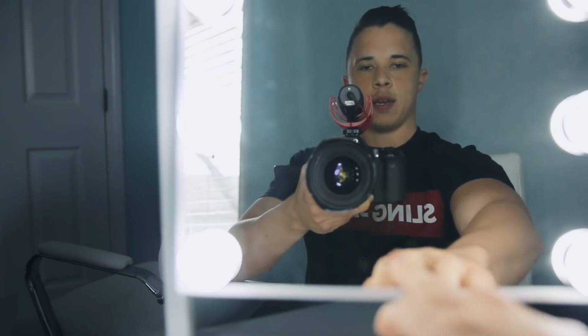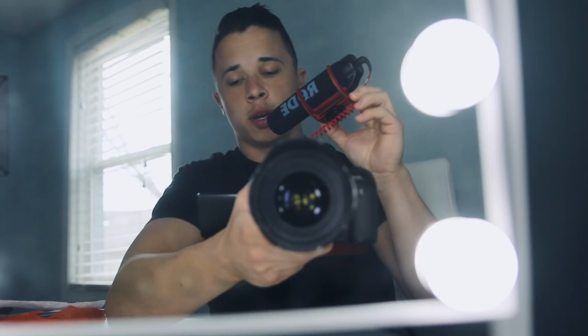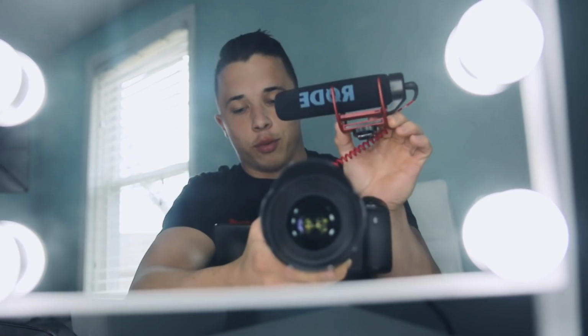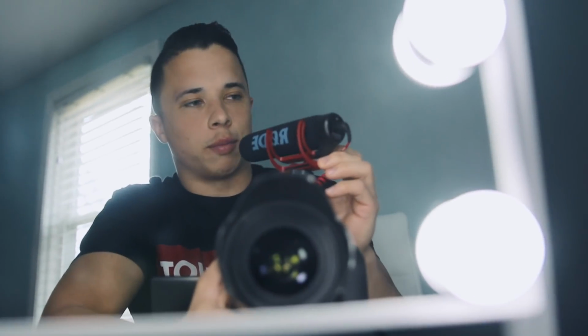So what I've been using is this shotgun Rode mic. But it's the really basic version. It's like 70, 80 bucks on Amazon, I believe. And it's really good. It gets the job done. I recommend this. If you're just getting into making videos, YouTube and vlogging, maybe you don't have a huge budget or you don't want to spend a whole lot of money yet because you're still building, this bad boy, the shotgun Rode mic, gets the job done. Pristine sound. I use it for my voiceovers and stuff, but definitely for me, just time to upgrade.